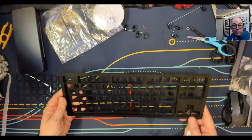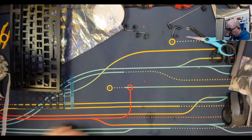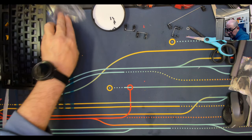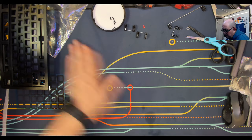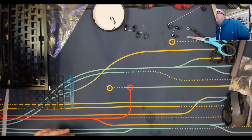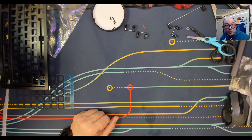All right, I think the plate is ready. Now, what do we got to do? Ah, the stabilizers. Yes, the stabilizers. I've done these Eyooso stabs so many times, I kind of feel like I know what to expect.